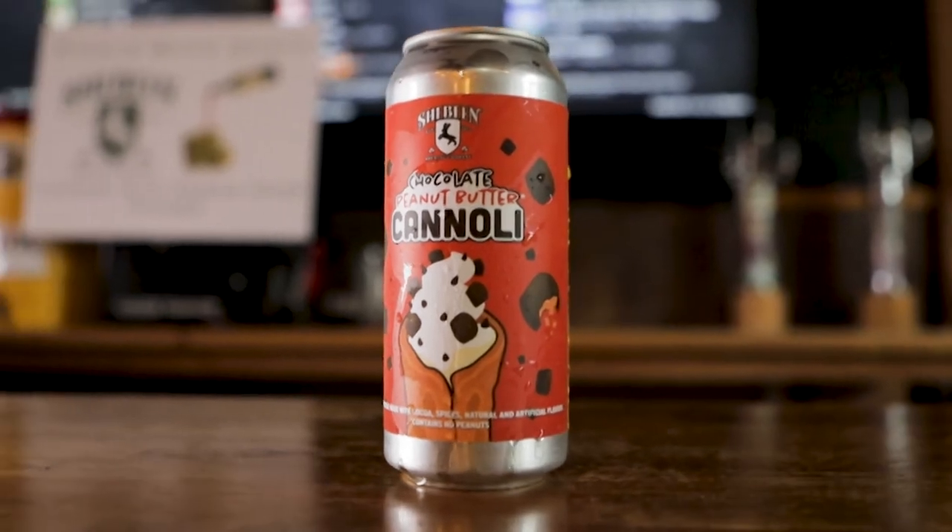So this is the chocolate peanut butter cannoli. We do this whole cannoli series — we have a pumpkin spice one, a caramel one, a chocolate cherry, and a couple of new ones we're introducing: an eggnog one, a gingerbread, a white russian, and all sorts of crazy flavors we play around with. But what makes it special — why you want to come to the actual brewery itself — is that we're artisans. We play around with the beers. We're adding confection sugar to the rim of this thing, and we add a little bit of powdered chocolate to it.